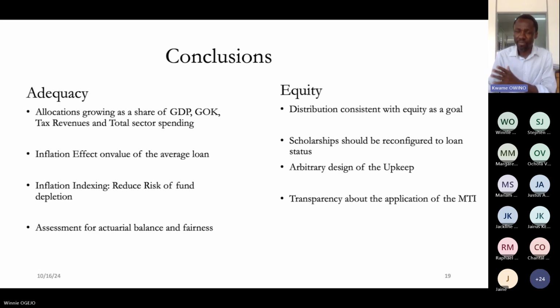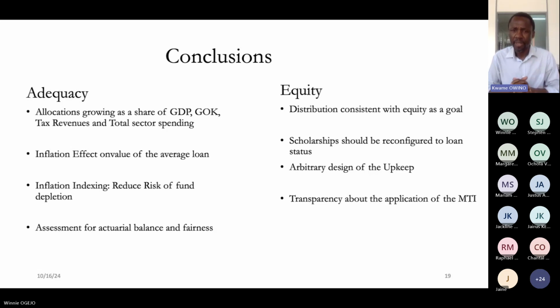And that looks to us like a very arbitrary assignment. So perhaps the Higher Education Loans Board and the Ministry of Education should think about how that part of the income, that part of the design, is set. Why an additional 5,000 shillings? If they're going to use data, then it is possible to use data to frame it in a way that is actually more realistic. Using data from the National Bureau of Statistics or others, they can actually calculate fairly easily what the average should be.